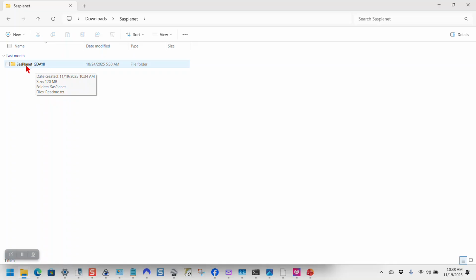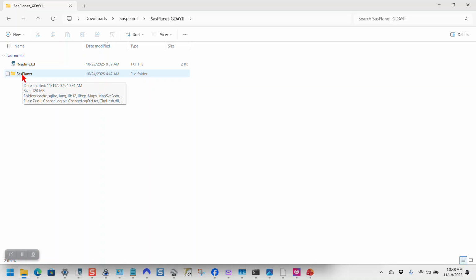This is just a protection directory so that somebody doesn't accidentally download it and destroy their C drive. If you double click that, it has a README text file, and another directory called the SasPlanet directory, and that's the actual directory where SasPlanet exists.